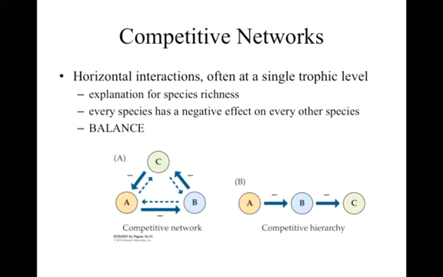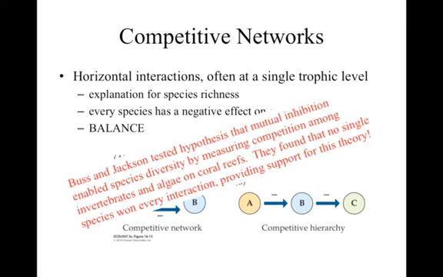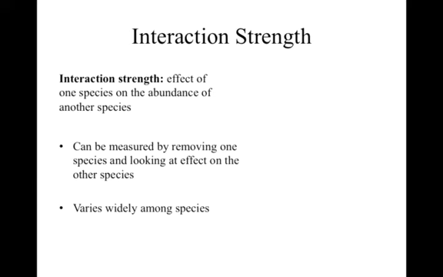And again, that's a common motif in competitive networks, and scientists believe that it's probably an explanation for why you can have multiple different species living together. Some people have tested the hypothesis that these sort of triangles actually do lead to coexistence and higher species diversity, and they actually found that these little tripartite interactions where each species inhibits the other in circles are quite common in some of these diverse systems. All right.